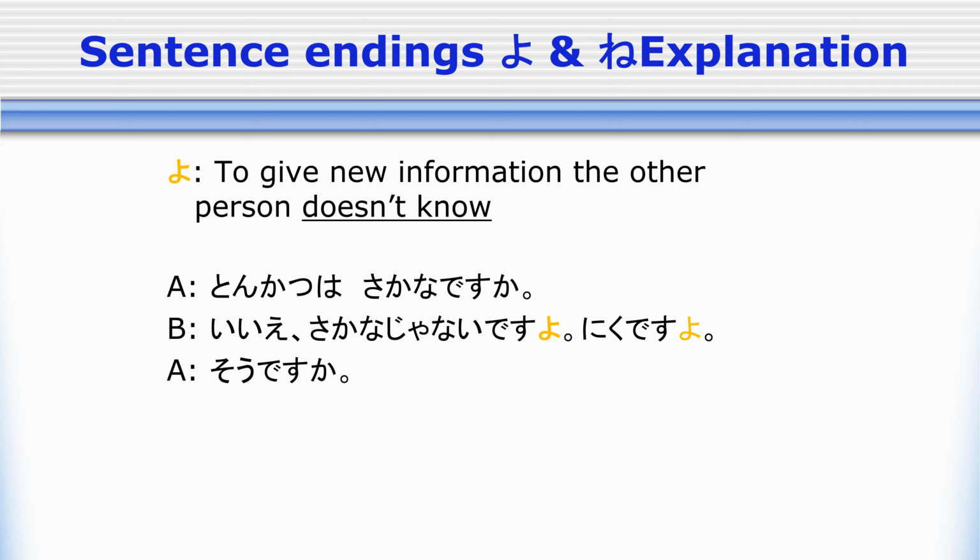So this is used in Japanese, but we don't use it with every single sentence. Because it's a way of showing that this is new information to the other person, we don't want to use it every single time, because it starts to sound like we assume they don't know anything, and we're telling them everything for the first time. So you do want to use it a little bit sparingly, but it is useful when you're introducing new information to a person. You can think of it kind of like in English when we say actually or in fact. So we're emphasizing that it's new information.